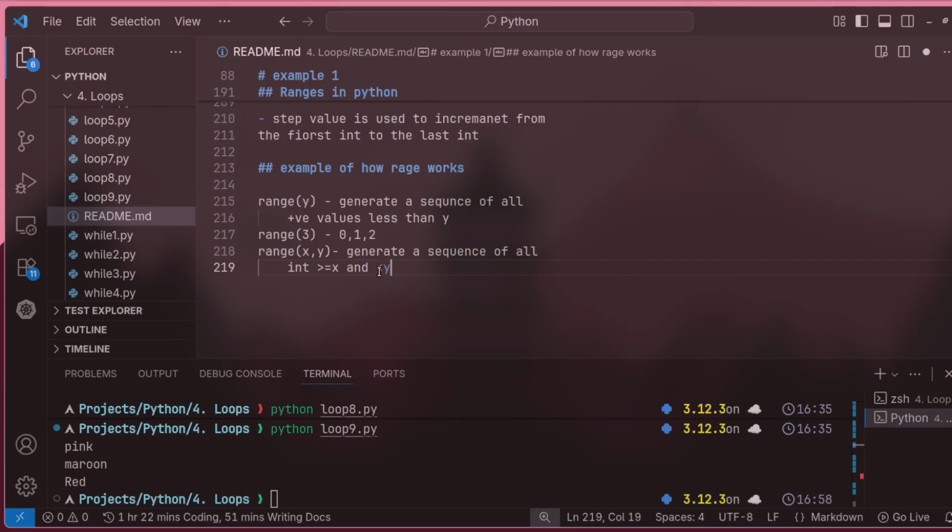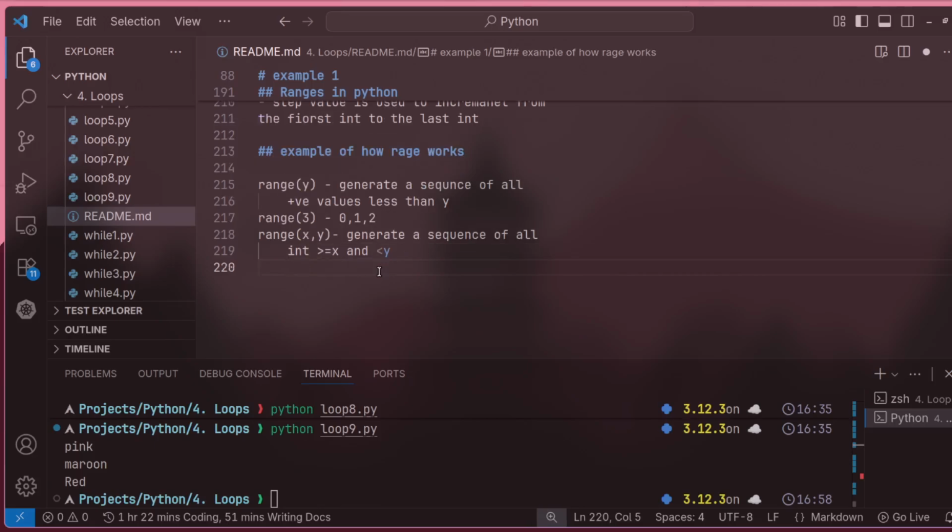Does that make sense? Example, range -7 to -3. What will this generate?